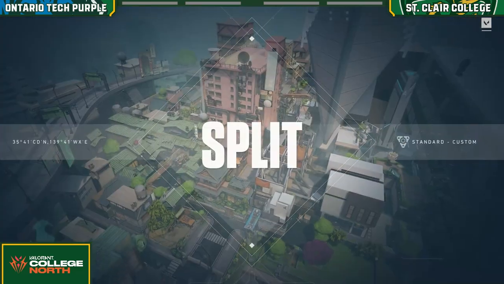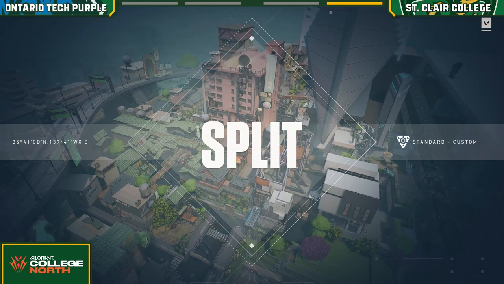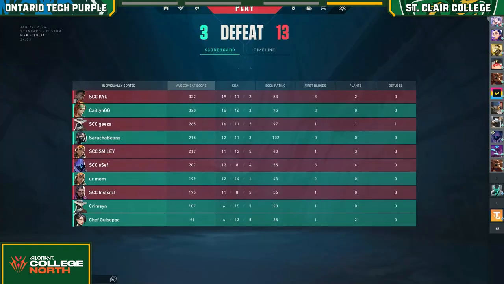Absolutely, and with that being said too, a 2-0 victory is very, very in sight for St. Clair College. If they bring that same dominating force to the second game, they can absolutely sweep this one up easily. As we take a look at the leaderboard, Caillou leading it off 19-11-2. Giza right behind him, 16-11-2. Great playing from those two, absolutely all around. And Giza probably would be up there if he didn't have to take a round and a half off for some personal reasons. But Instinct, the lowest member on that team with 11 kills, still hitting that double digits. Absolutely incredible from St. Clair College today.